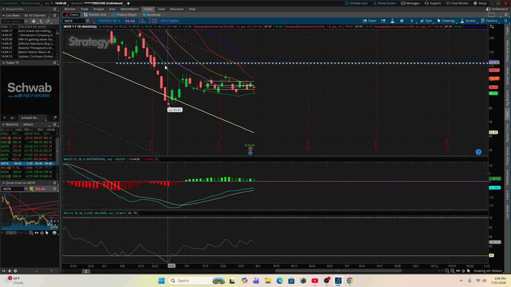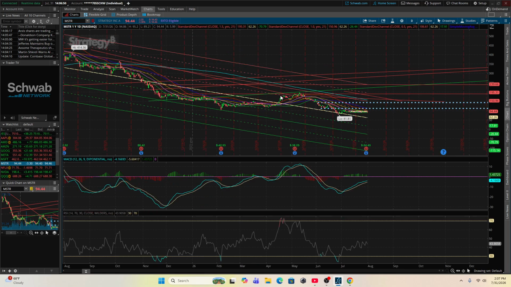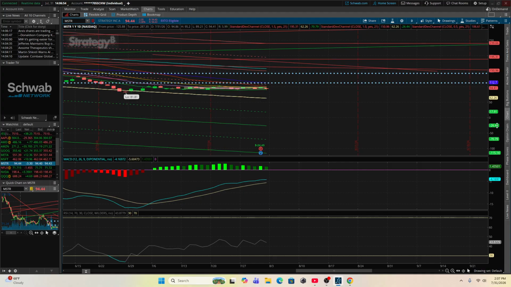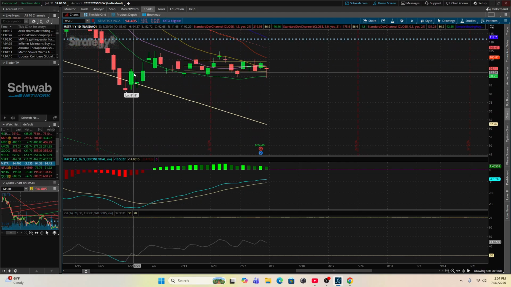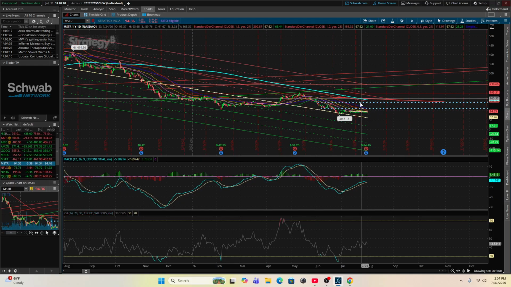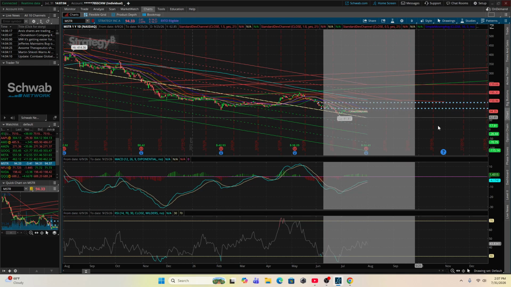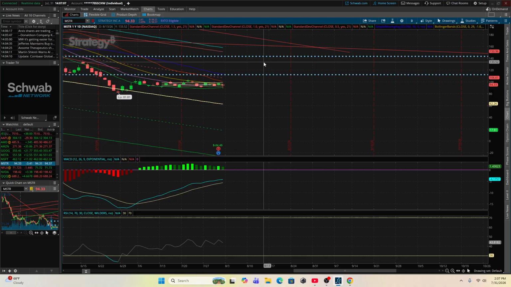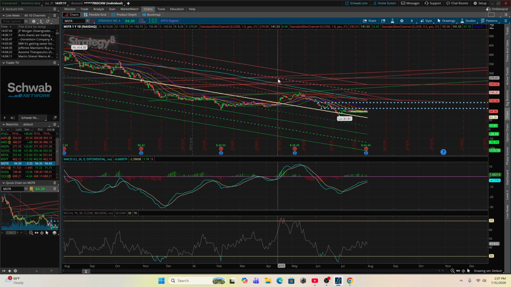MSTR is still tracking sideways. I've been buying it for quite a few weeks. I think this current section is 6 weeks long, and I will be buying this for the next 12 weeks, more than likely, unless it does blow up, head upwards, get above my 150 area price target, and then I'll just start selling calls off of MSTR instead.